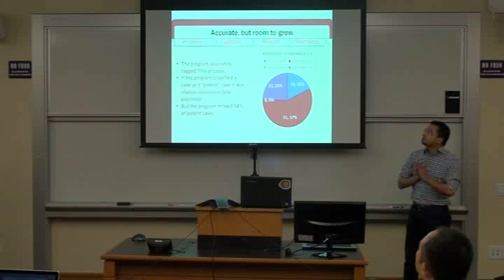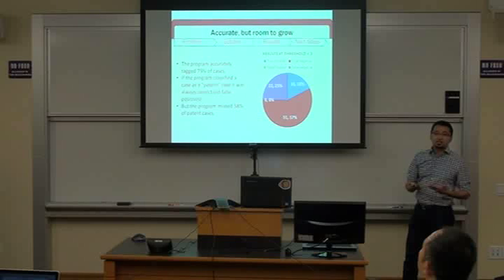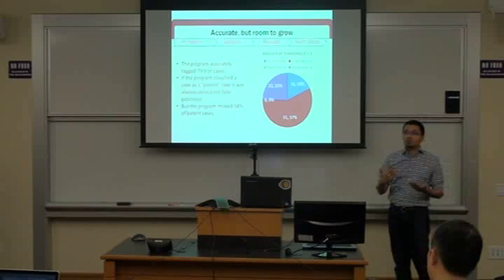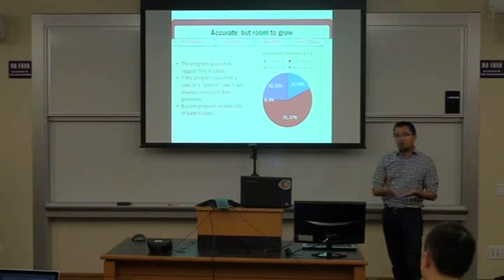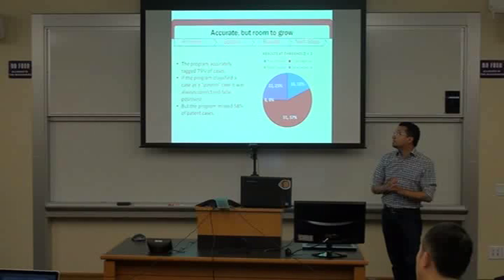So here you can see that there is absolutely no green segment. There are 0 false positives. There was never a single case in which our test was run and thought that the case was a patent case, tagged it as a patent case, when it wasn't a patent case. It never happened, which was pretty exciting.